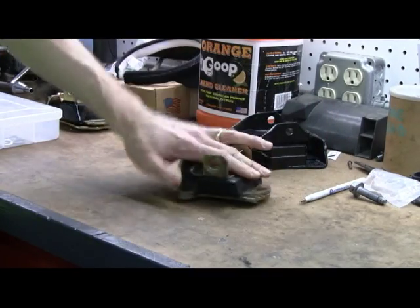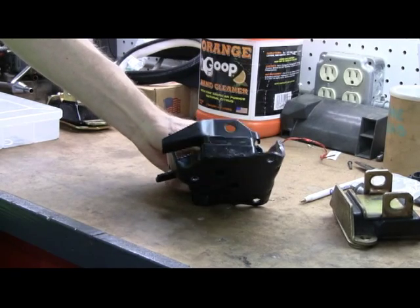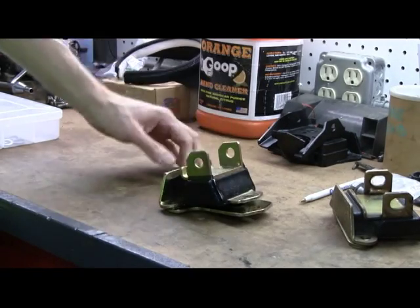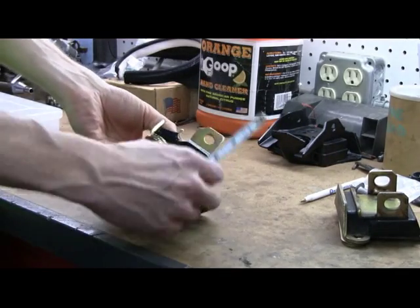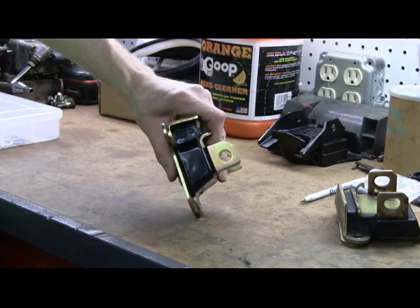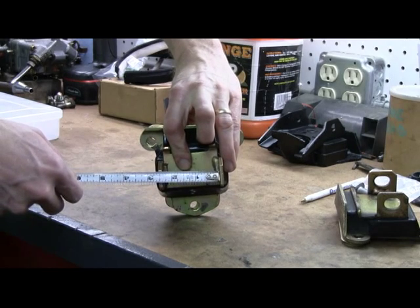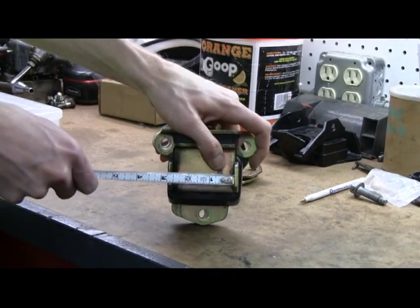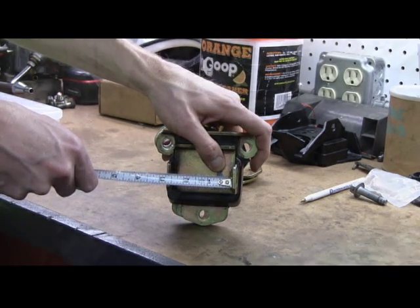I really like these mounts — they're nice solid mounts. The $8 ones from AutoZone, I'm not putting those on this project. So I called up Energy Suspensions and got this one. With the spacer plate on the back, it measures exactly two and a half inches. So I'm picking up a half inch in height. Hopefully that's enough — we'll find out today. These are also skinnier for the skinny frame mounts I have, about two and three-eighths versus the old ones at two and a half. The eighth-inch plate was what you saw rattling around. So we're going to put these on and drop the motor.